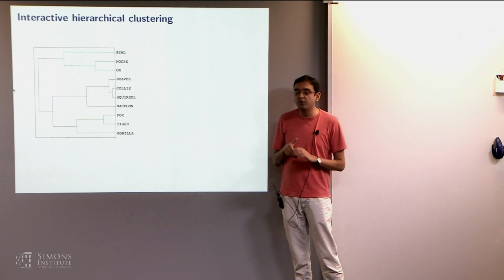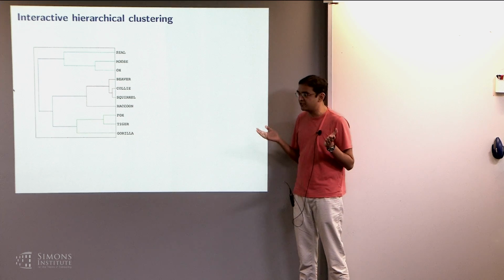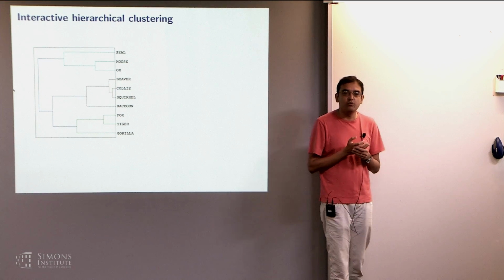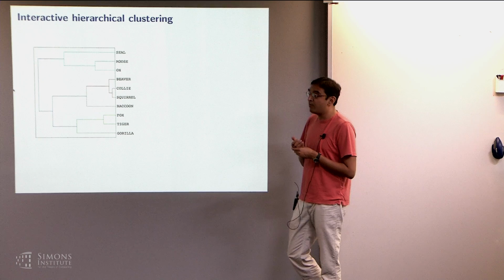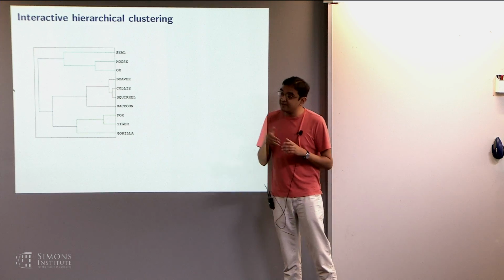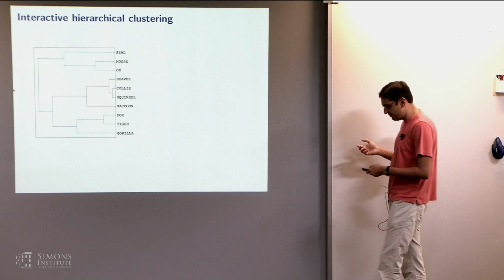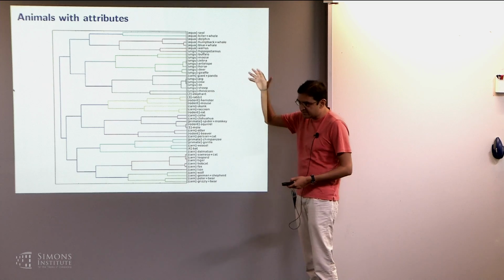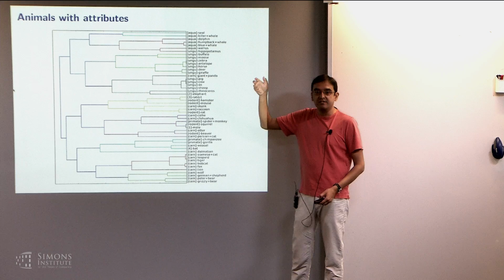And there is just no way that an unsupervised algorithm can figure out which of these you actually want. So you can get close, but you're never actually going to get the one you want. And so for that, you do need some interaction. And once you have a cost function, that's not so hard to do. So what we did is we started with that animals with attributes tree that I showed you that looked pretty good to me, but apparently has some mistakes. And then we started an interactive procedure. So what is the interaction?